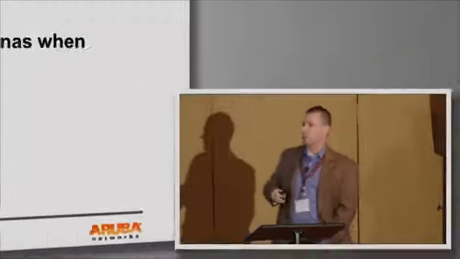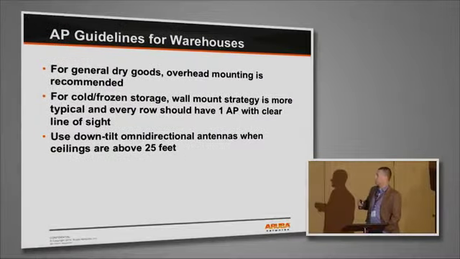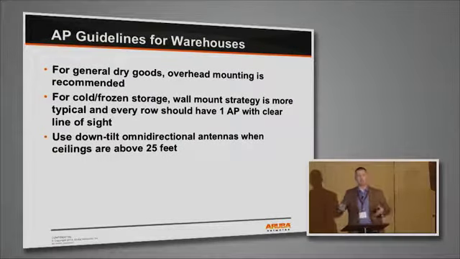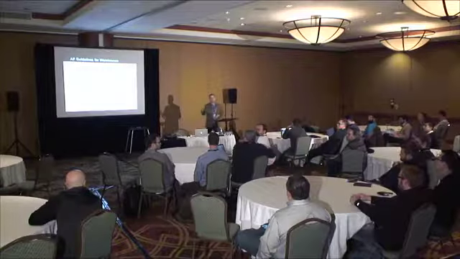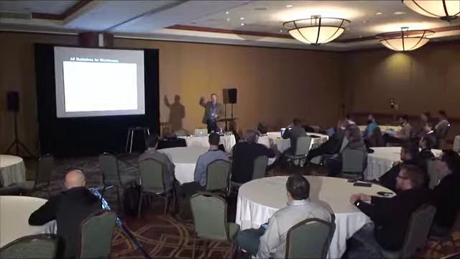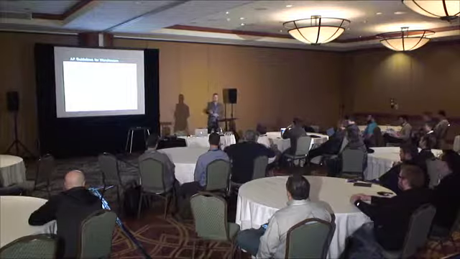And then the recommendation from our perspective, I think, echoes some other experience: having the down tilt omni anytime I've got ceilings over 25 feet. The idea being, as the ceilings get higher, if the ceiling isn't high, if it's a typical office space kind of environment, then down tilt may be negligibly effective. But when I start getting much higher, then having that down tilt focuses the energy down between the racks instead of across the ceiling to the other APs.